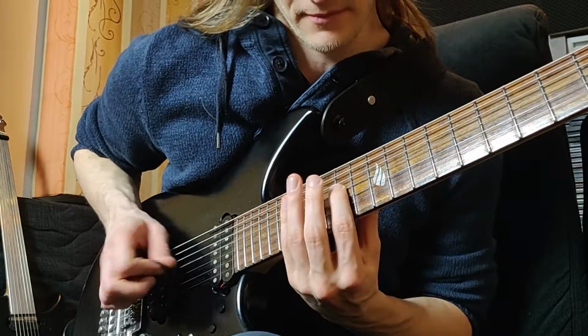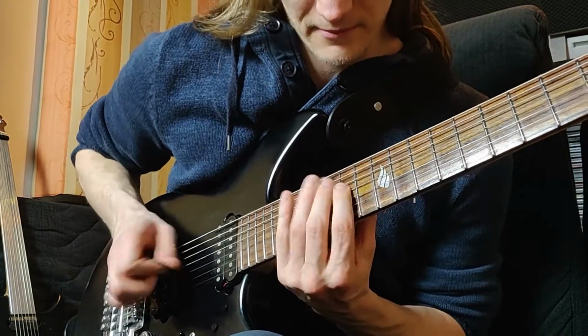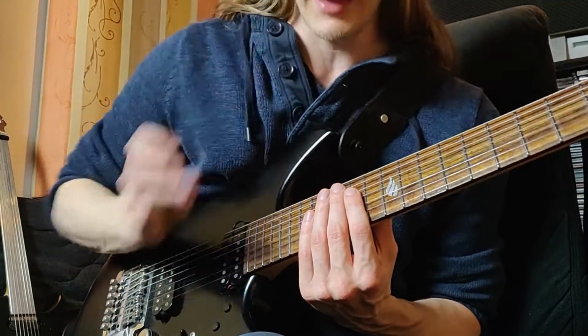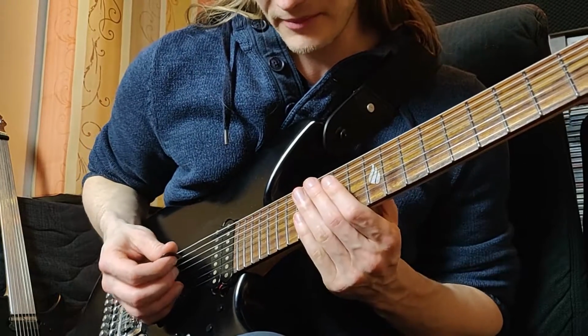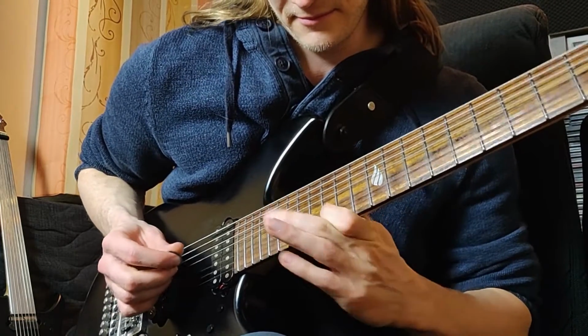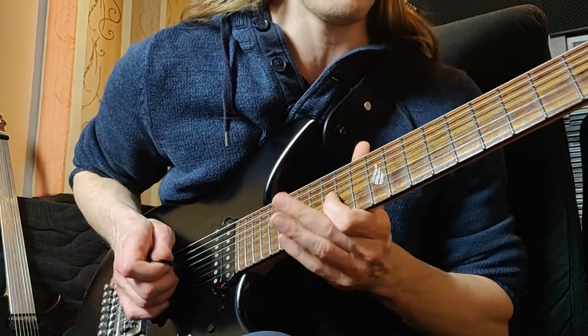So that's the first one, right? And so that technique will then be transposed to different arpeggios in the same manner. So the next one starts on E and is in diminished. Right? So E, G, B.